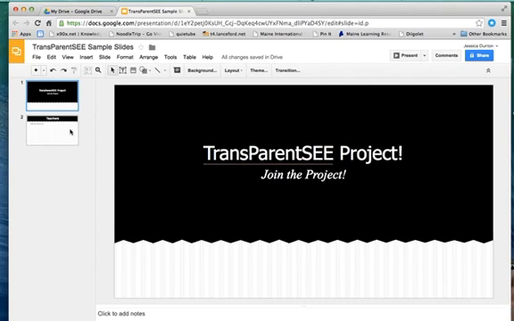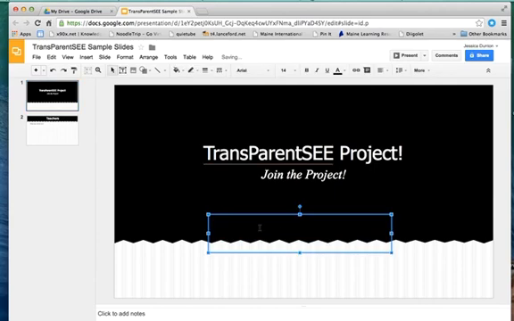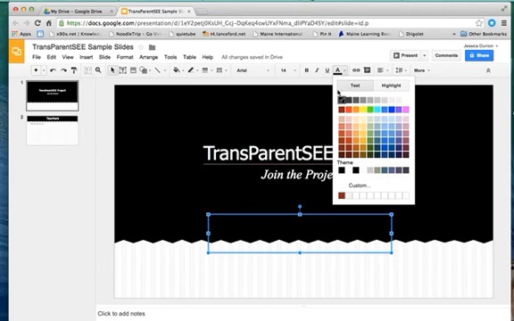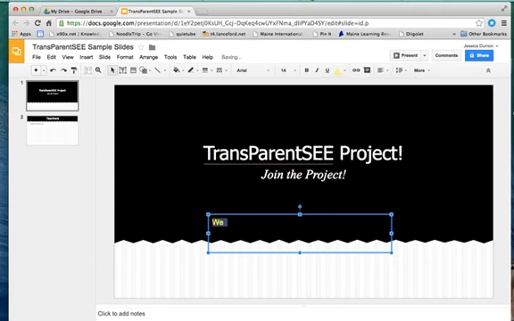Very convenient. Let's say you want another text box in there. You've got this great menu across the top that you can use. You just click on text box, and then you can put a new one right in there. And there you go, type. But if you're typing in black, you probably don't want to type on a black background. So you can highlight that, and then you can change the color of what you're typing. Maybe if we change it to yellow, that'll turn up a little better. We're waiting for you.